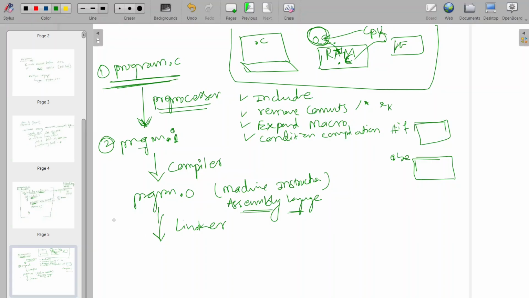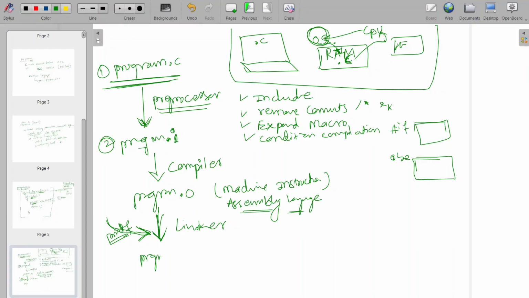What will the linker do? Whatever we have got, header files like printf we have written, that printf function which we are getting from the standard library, it will link with our code. That is called linking, that's the linker's work.